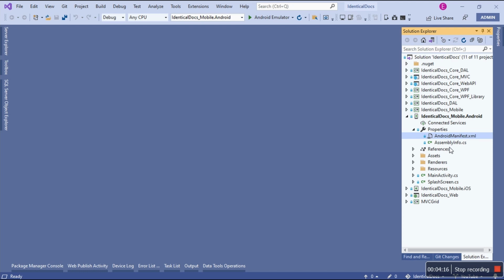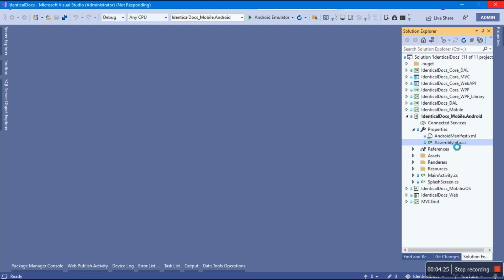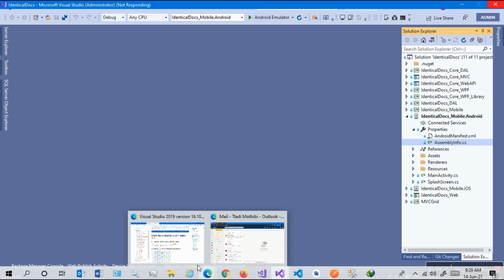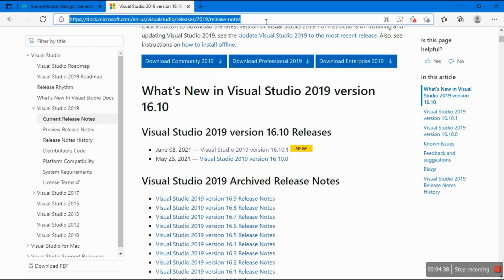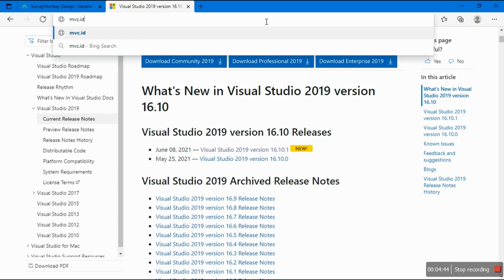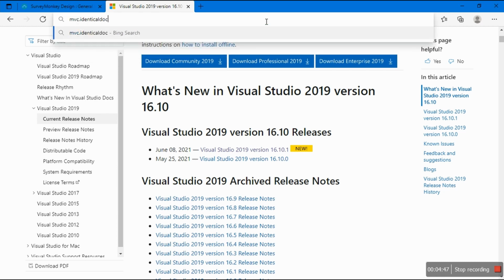Okay, and then this is a critical file. I'm going to talk about this file. I'm going to take a minute talking about this file. This is a critical file, and I'll tell you why this file is critical. In fact, we should start there. Okay, while it's loading, my internet should not be slow. So let me go to the docs, but for MVC, and I'll tell you why I want to go there.